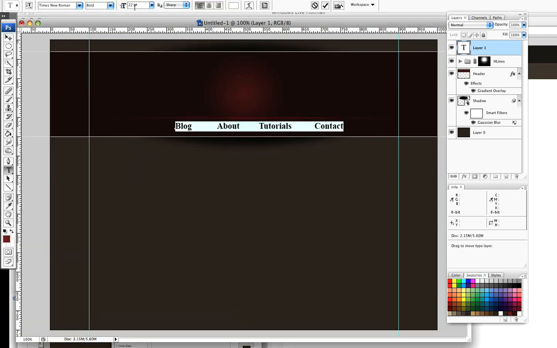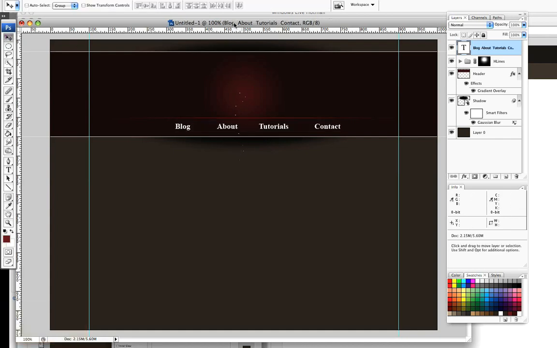Okay, I might just reduce the size down slightly. Okay, and then you can use the guide, just bring it across, so you're right down the middle. That's just off actually, but you can use the guide to get a middle line at 500 and then start to move your text around them.